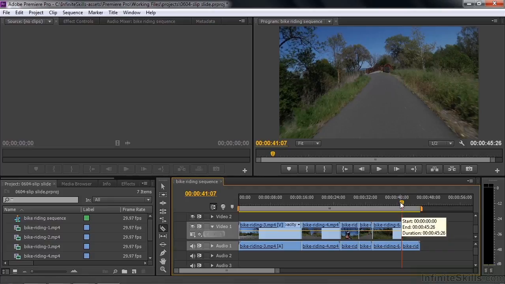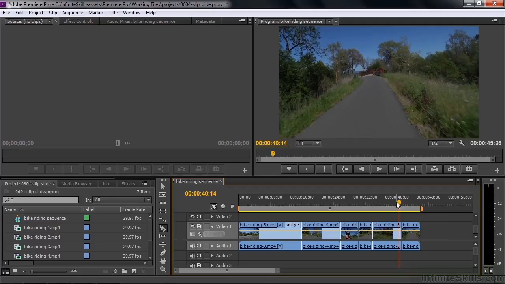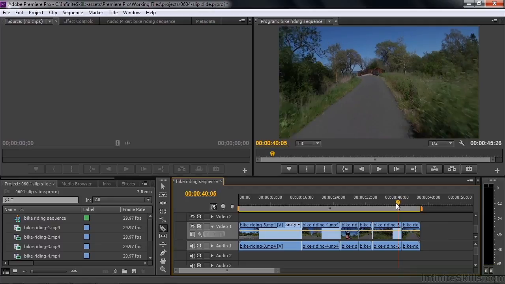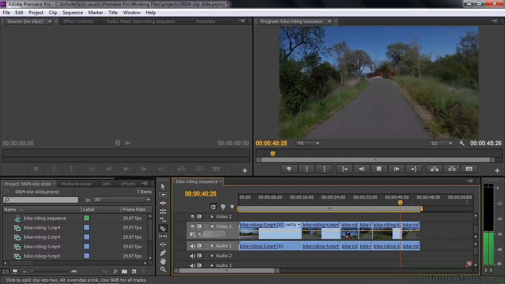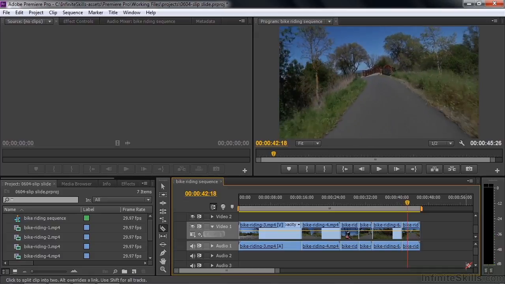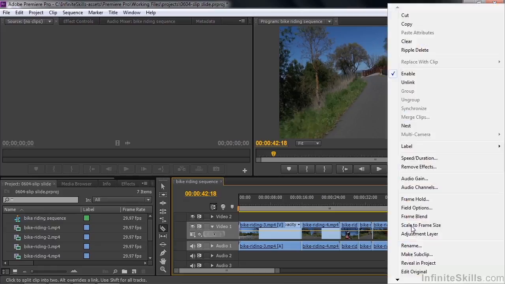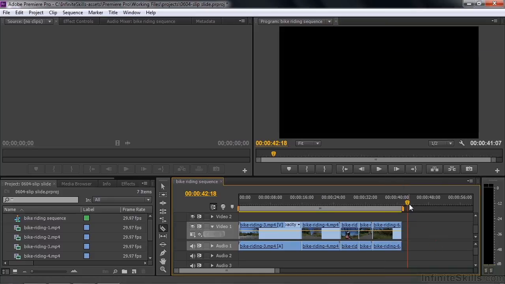Now, notice if I play this, it won't look like anything's been done to it. It'll play smoothly from one frame to the next. Watch. You cannot tell that something went wrong there, that you sliced your clip in two. That's because it goes from that frame to the next frame with no break. But I do want to get rid of this stuff at the end. So I right-click on it, even with the Razor tool selected. If I right-click, I'm not going to cut it. Right-click on it and say Clear. And now it's gone. I just deleted it.